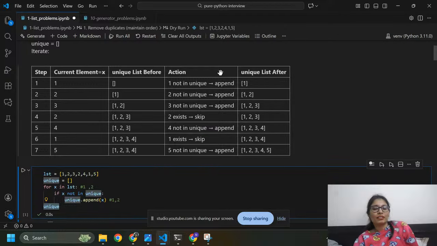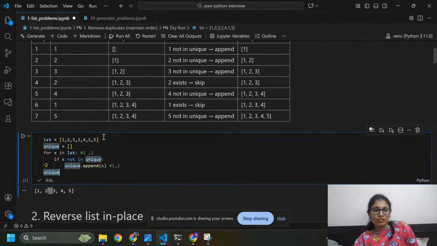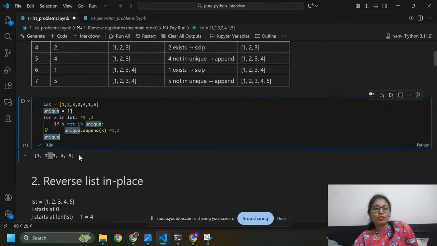After getting all unique elements inside the unique, we will print this unique. I hope you got this. Here this is the list, and this is the empty unique where we store unique elements. For x in list, if x is not in unique, then we append the element in unique and return unique. So this is our output: I got all unique elements 1 2 3 4 5.